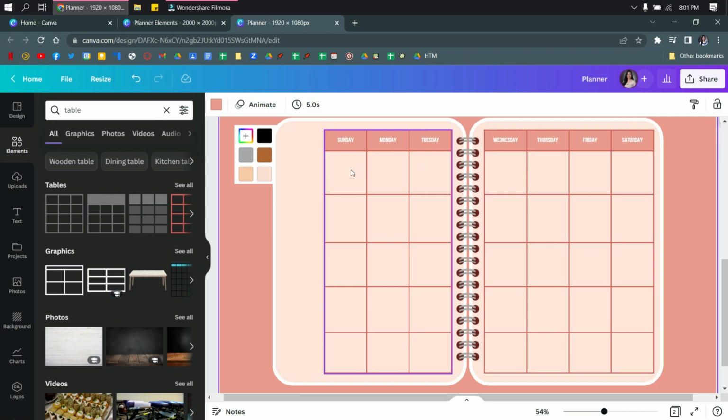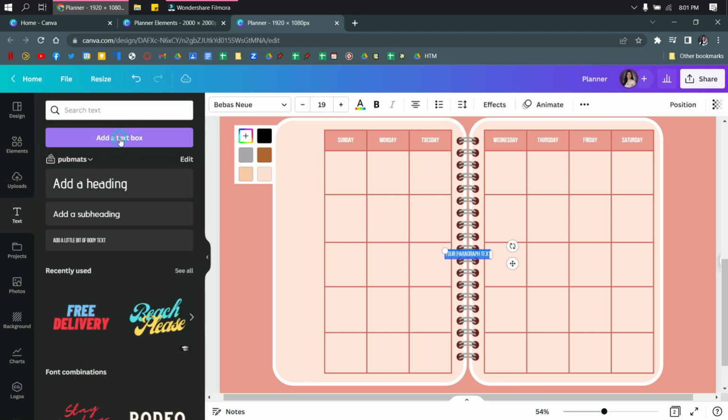Alright, so in this side, we will put in here the month of this calendar. So I'll click this text right here, add text box.